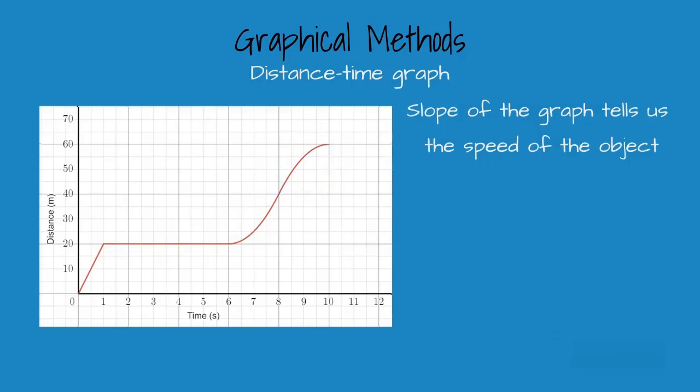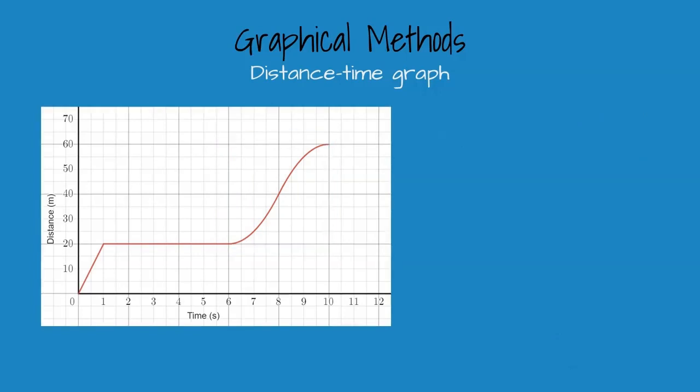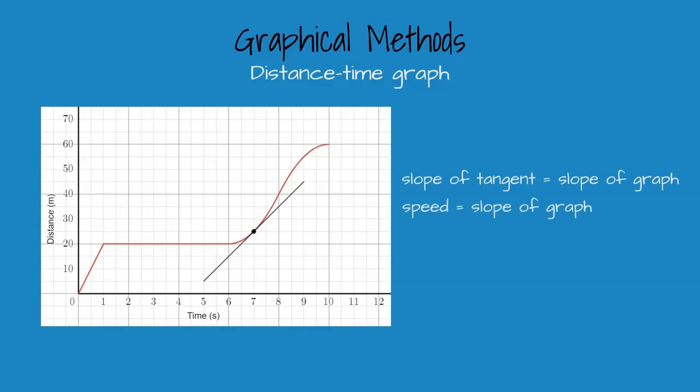Now, one really important point is that while the speed is constantly changing like it is in these last two stages, it's a little bit complicated to find the speed at any particular point. So, if we want to find the speed at 7 seconds, we have to draw a tangent to the curve at that point, because a tangent is a straight line that has exactly the same slope that the graph has at that point where they touch. And, we know that the speed is equal to the slope. Once we have the tangent, we can pick 2 points on the tangent, and dividing the change in distance, which is 20 meters, by the change in time, which is 2 seconds, we get its slope or the speed at that particular point to be 10 meters per second.